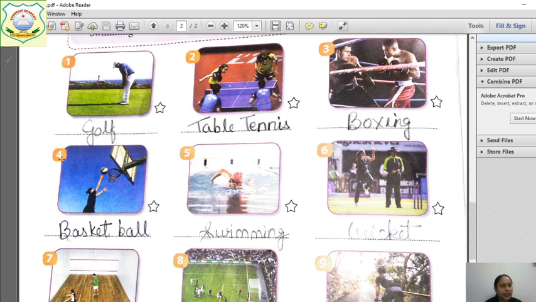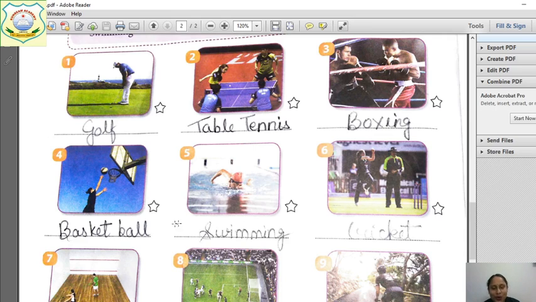Then comes the fourth sport. In the fourth picture, you can see this girl. She is putting this ball inside the net. So this is the game of basketball. Yes. And then in the fifth picture, basket and ball. Ball की spelling सबको आती है. And you have to learn only the spelling of basket. It's basketball. Then this is the picture of swimming.